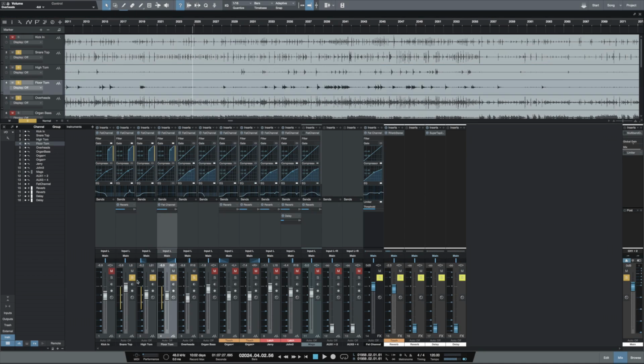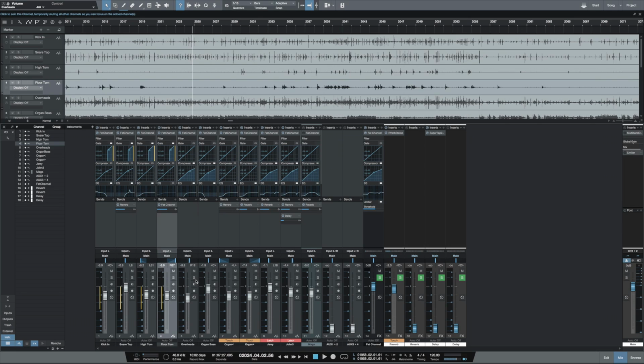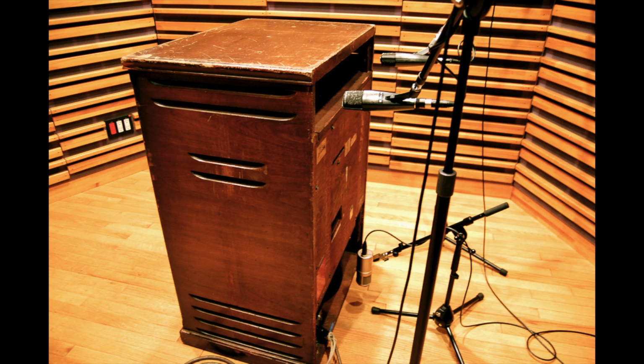Now let's move to the organ. Now the organ can be a real beast, especially in this situation. Organ players like to unplug that slow rotor, and as a result, sometimes that slow rotor is pointing in the wrong direction. You've got to put two mics on top. Some people like to put one mic in the back of the Leslie, so that if the rotor is pointing in the wrong direction, the sound is bouncing off the inner wall and will hit the mic.